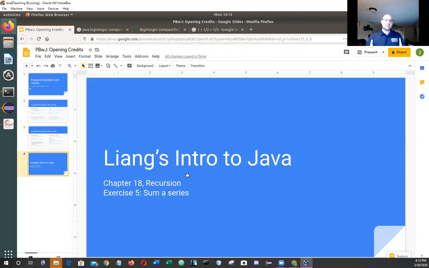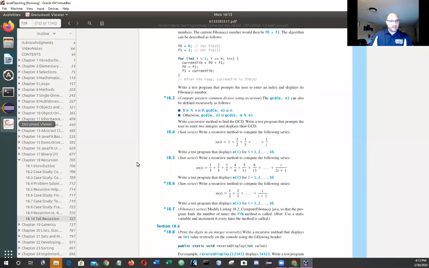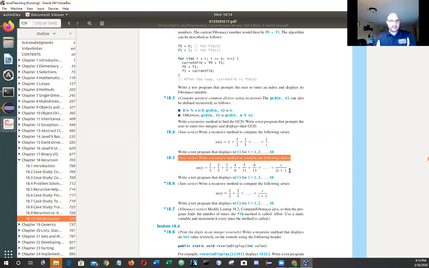But it uses simple enough things that if we had to, often what we can do is do it a different way. That way we've got a way that we can verify and validate our answers. So that's what I want to share with you today. The problem we're going to work through today is the summation of a series. It says, write a recursive method to compute the following series. So let's fire up Eclipse and see what we can get going with this, because I think it's going to be a good time.